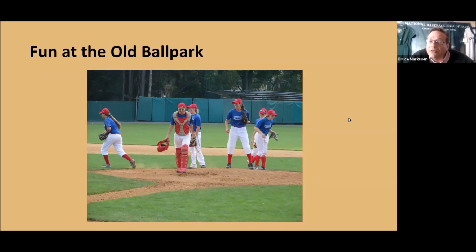Here's a great question from Michelle. What advice does Gabrielle have for a little girl interested in Little League, but currently has no Baseball for All team available to her? Well, I didn't have Baseball for All growing up either. I was in Little League. There were a few more girls in my Little League, but as they got older, 11, 12 years old, they started switching to softball. And by the time I was in junior Babe Ruth, I was the only girl in my league.